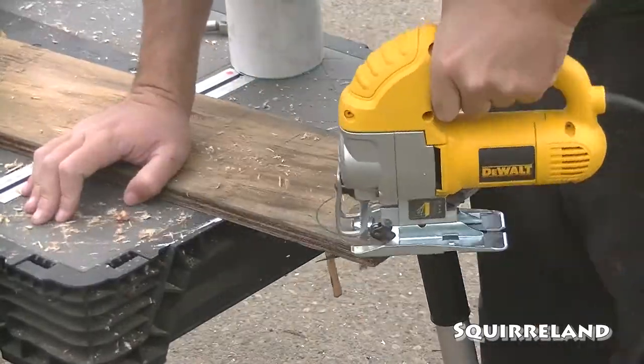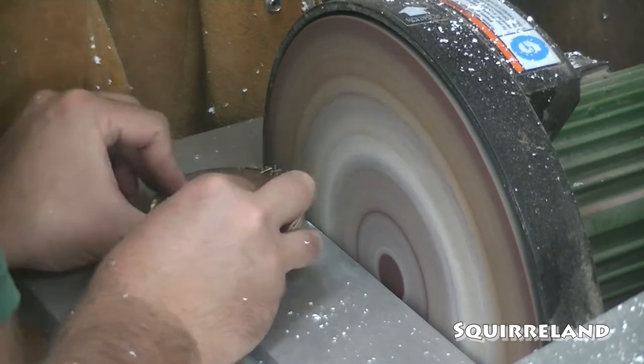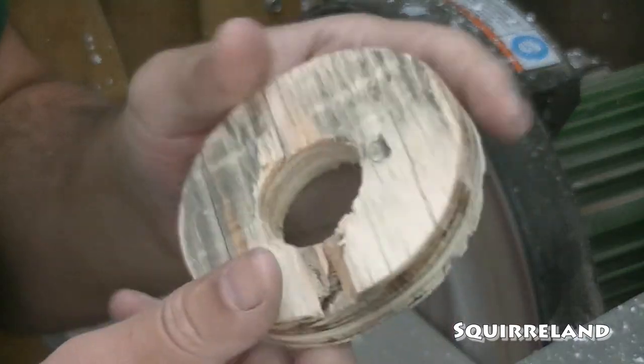Next, I'm going to make a wooden base that will go around the PVC tube that I embedded into the foam. This way, there will be something solid around where I will eventually be installing a light.